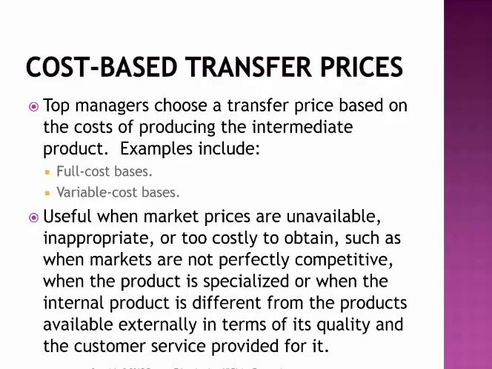Such as when markets are not perfectly competitive, or when the product is specialized, or when the internal product is different from the products available externally in terms of its quality and the customer service provided for it. You guys should understand that depending on the bells and whistles that come with the product or service, there are underlying costs that are incurred for those. So quality-wise, customer service-wise, of course, those affect the cost and, of course, the selling price on an open market.